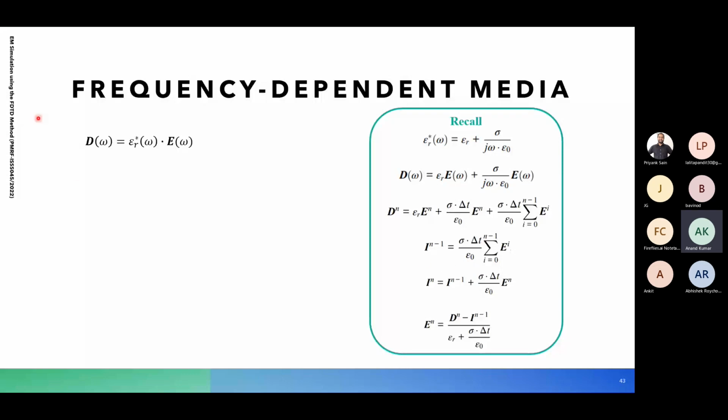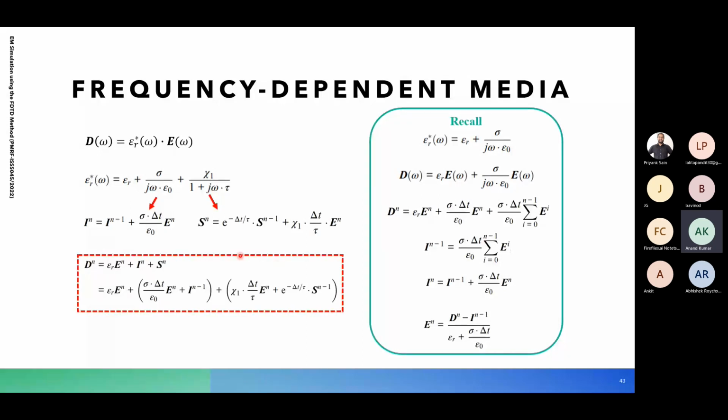So again over here we have D expressed in terms of permittivity and electric field, and the permittivity is given by one additional term over here. Now this first term can be approximated by using In. So sorry, the second term by In, the third term by Sn, and we substitute both of them back into this D over here, and we get this final expression for the flux density in terms of the electric field and In and Sn. So I'll wait over here, pause, let you read the expressions.